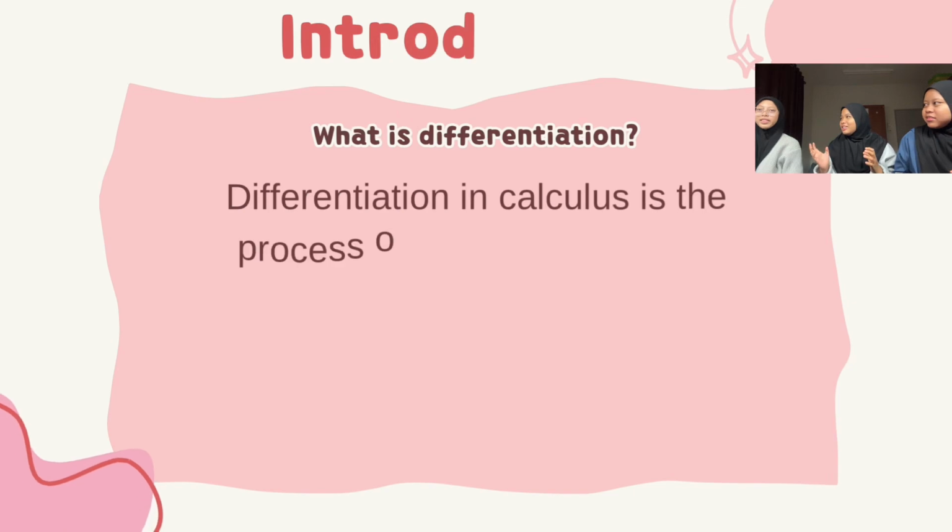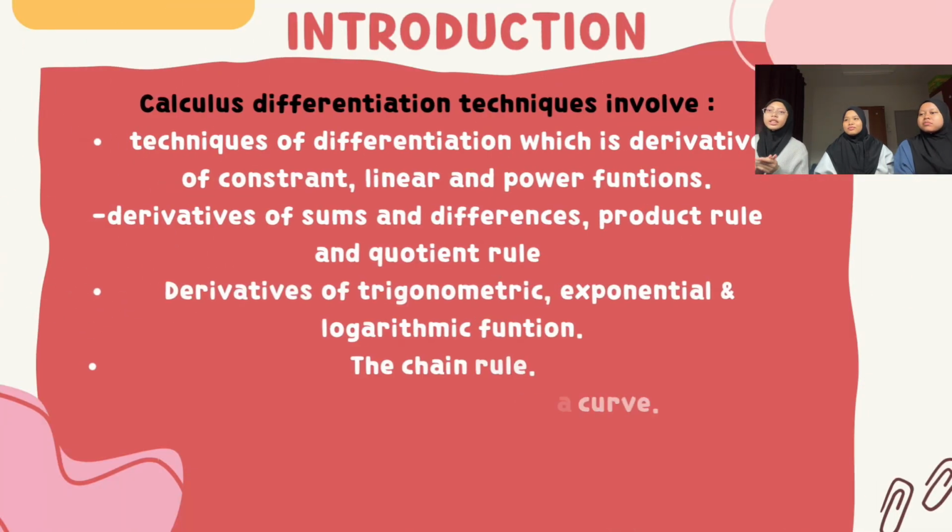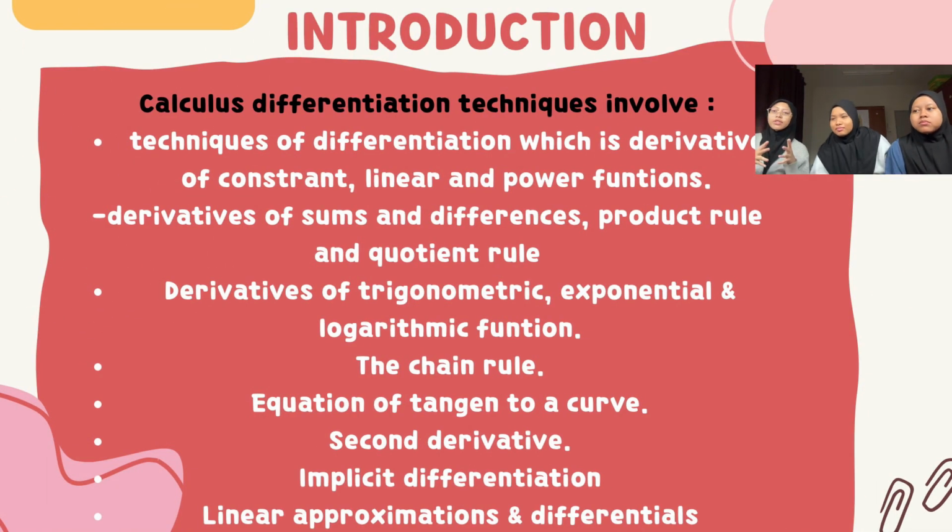What is differentiation? Differentiation in calculus is the process of finding a function's derivative, which measures its instantaneous rate of change and the slope of the tangent line at any given point. The techniques of differentiation involve the derivative of constant, linear and power functions, derivative of sum and difference, product rule and quotient rule, derivative of trigonometric, exponential and logarithmic functions, the chain rule, equation of tangent to a curve, second derivative, implicit differentiation, and last but not least, linear approximation and differential. So let's go and solve our own questions.